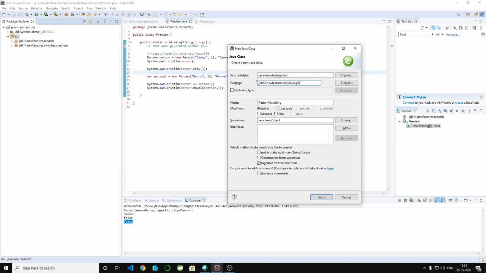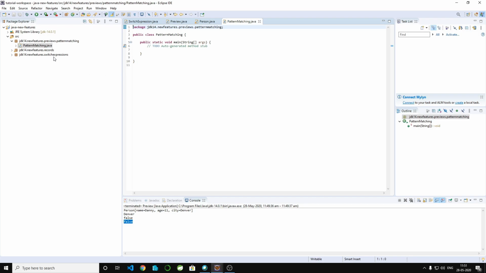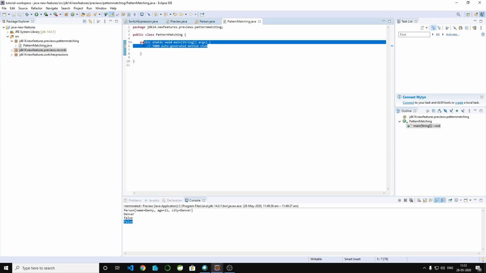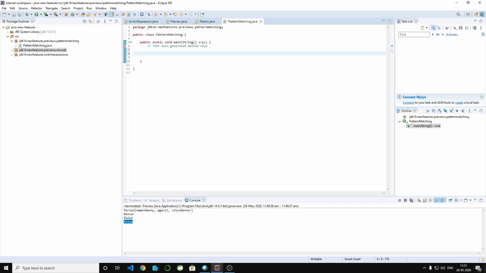Pattern matching is the new update for the instanceof keyword, which we use to compare the type of the object. We'll see that in an example.